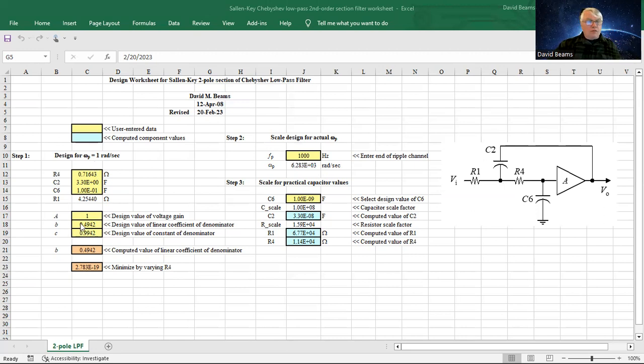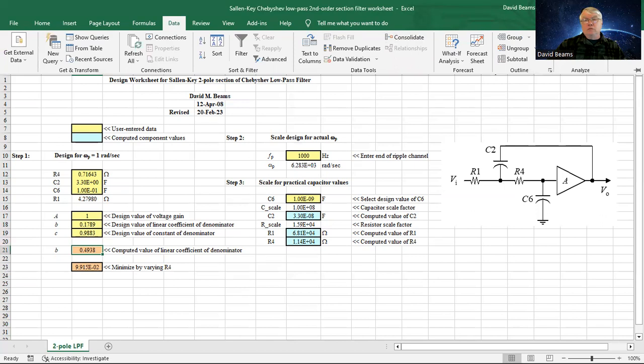Okay, so the value for the B coefficient is entered here, the value for the C coefficient is entered here, and here we enter the gain, the DC value of voltage gain of the voltage-controlled voltage source amplifier. All right, so the voltage gain is set to 1. That's what we're going to use anyway, so we don't have to do anything there. Let's change B here from its initial value to 0.1789. And let's change C to the value of 0.9883. All right. Now, the calculated value of B from the component values and the gain of the amplifier is computed here. And as you can see, it's not at all close.